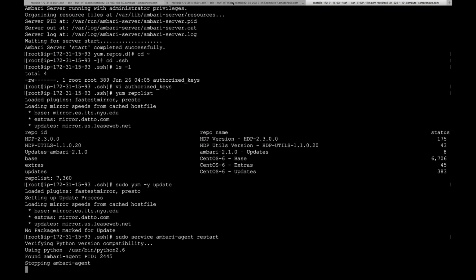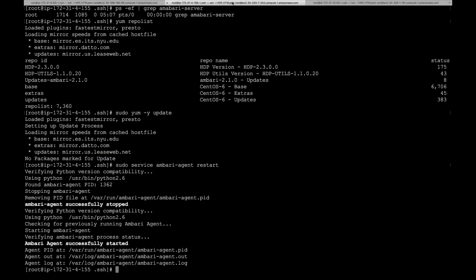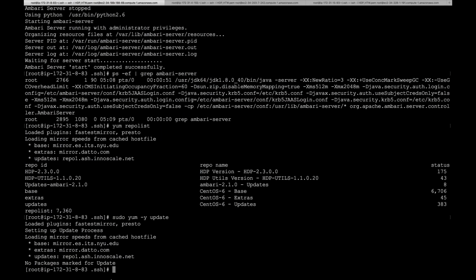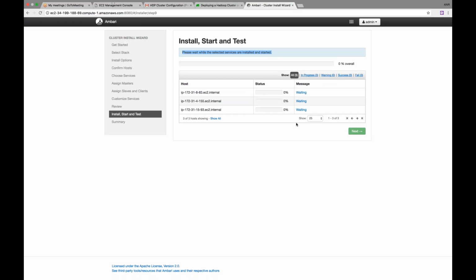I'm just restarting the agent on all the data nodes. Okay, Ambari is successfully started. Now I should see some progress. Still waiting.